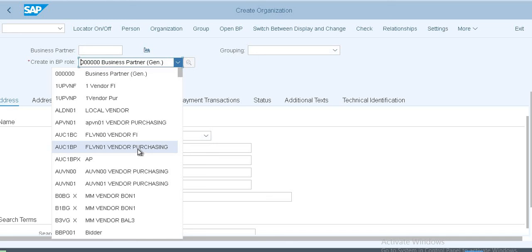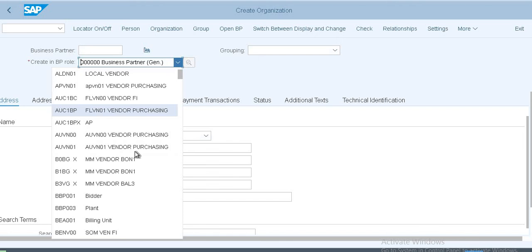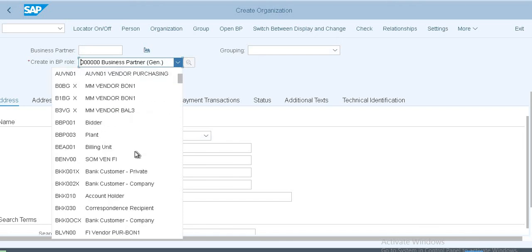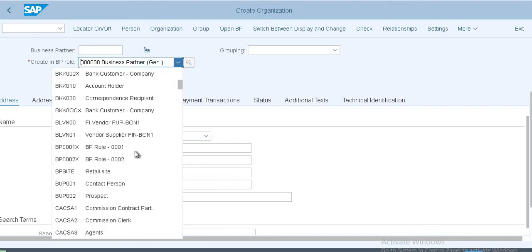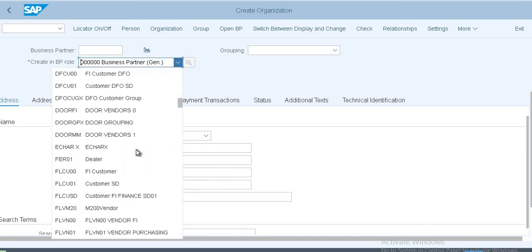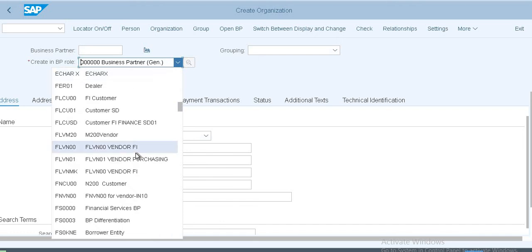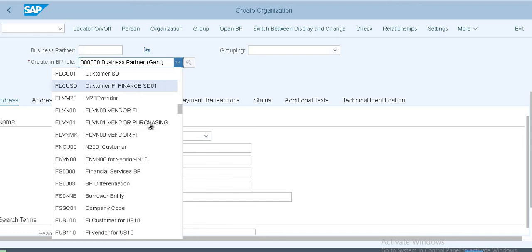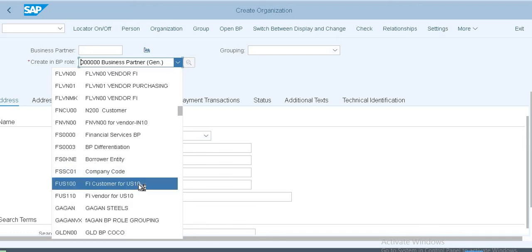First we do creation of the customer, then we will go for vendor. So this is our BP role.